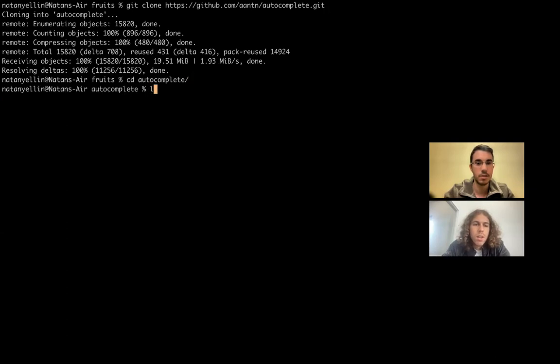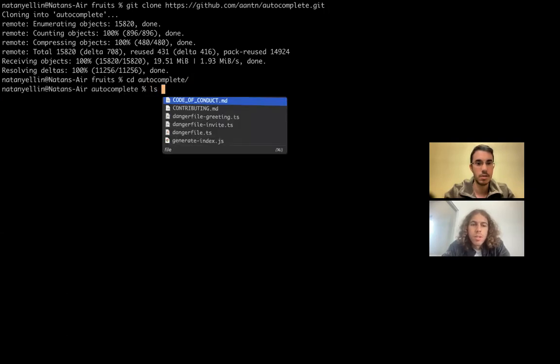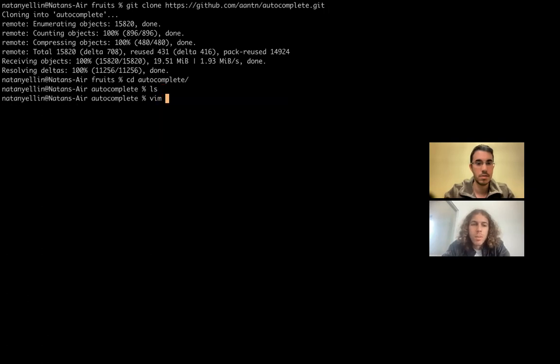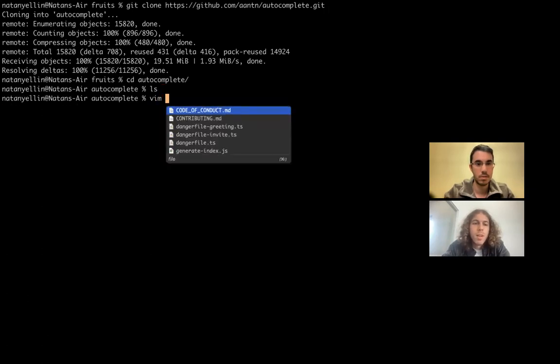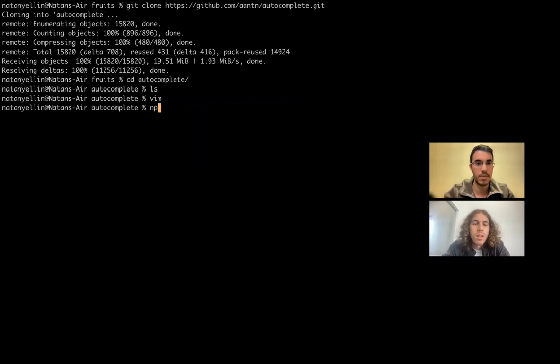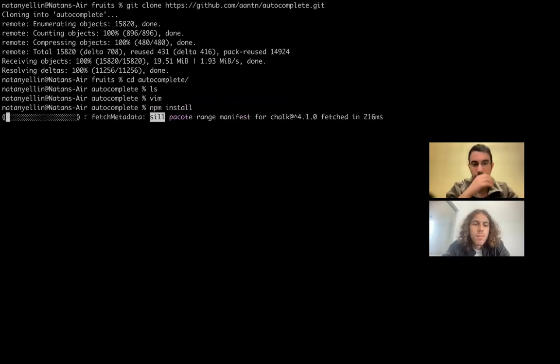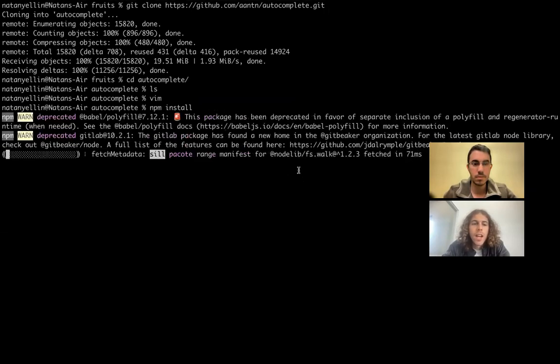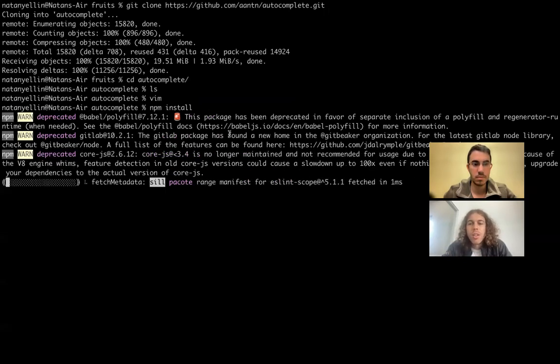Cool. Yeah, I don't know what editor you use, but if you use Vim, just open it up, do code dot or something. Yeah, okay, Vim. You might do npm install. Yeah, npm install. And now you can open this up in Vim. What we're going to do is go to source, and actually let's create a dummy spec first, just so you can see how it works. When this is done, do npm run create-spec. And we're going to create a spec and call it ABC or something stupid like that.